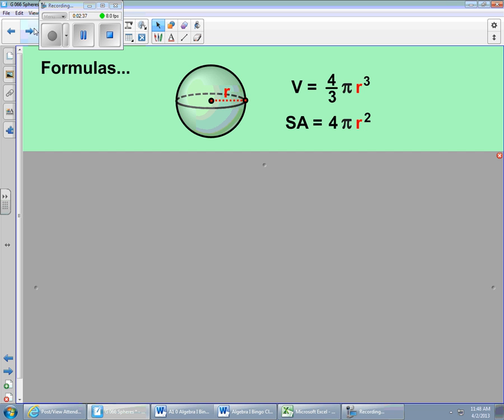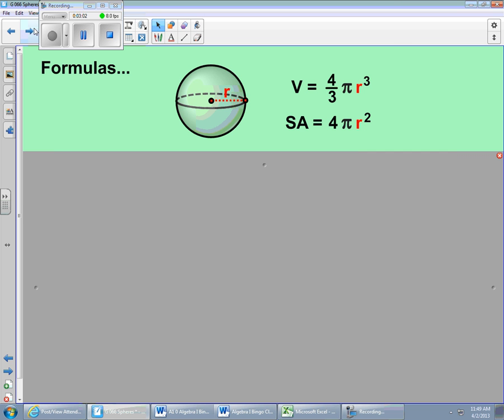And the surface area is found by, again, a coefficient. This time it's only 4, and it's pi r squared. If you think about that, the coefficients are different. They both have pi in them. All of our circular formulas have pi in them. You've got the radii in there. In the volume formula, the radius is cubed. In surface area, the radius is squared.